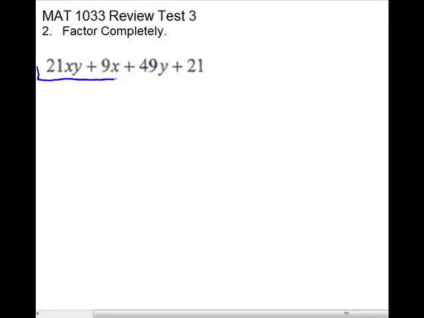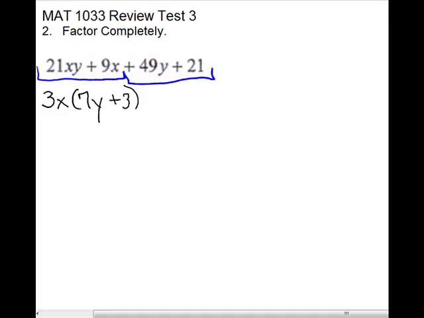Problem 2 is also 4 terms, so we will try grouping, and we'll make one group and another group. Then we will look for a GCF. In the first group, 9 and 21, we have a common factor of 3. We also have an x. To get back there, to get 21, we're missing a factor of 7. We are also missing a y. For the second term, we need a 3.